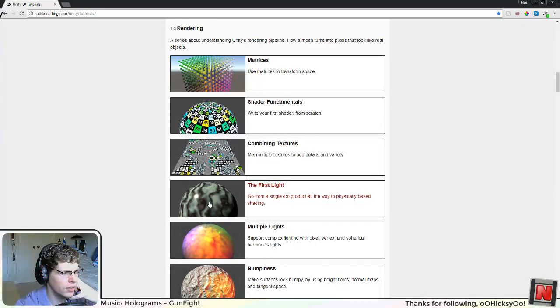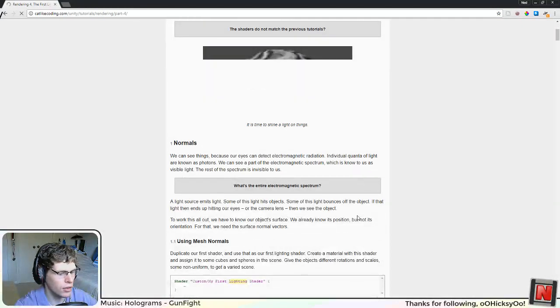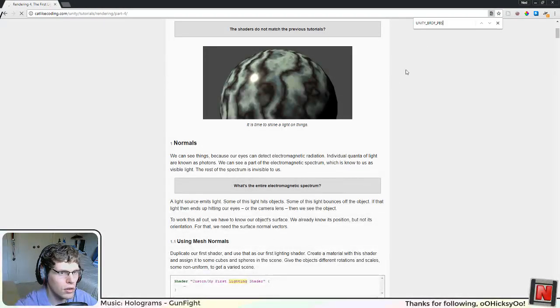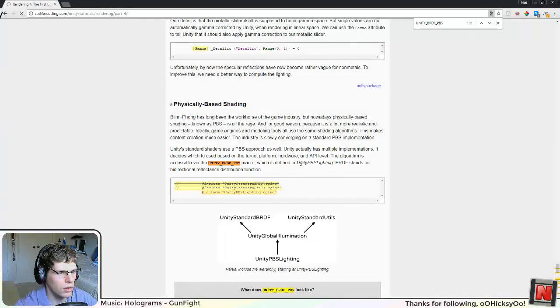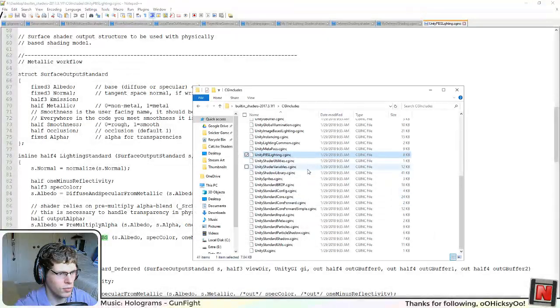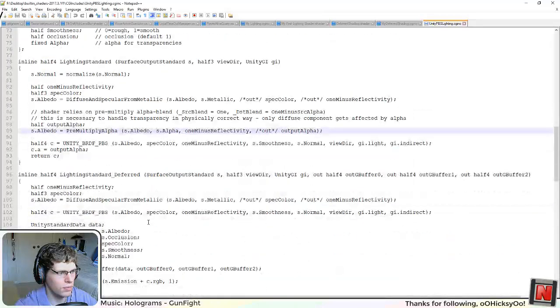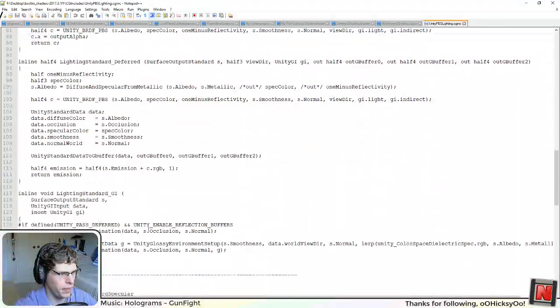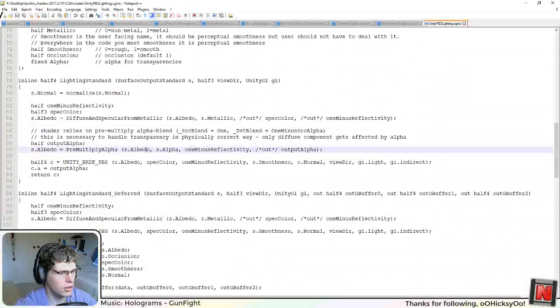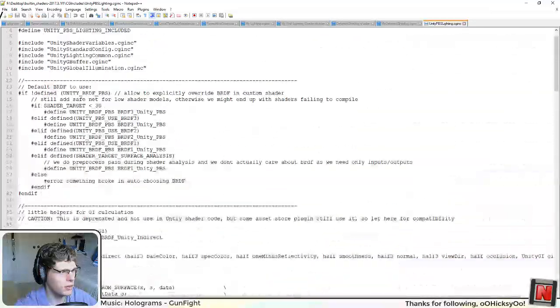Probably in here. Okay, so it's Unity physically based shading lighting. Thought I looked in that one. Oh, I see what's going on.